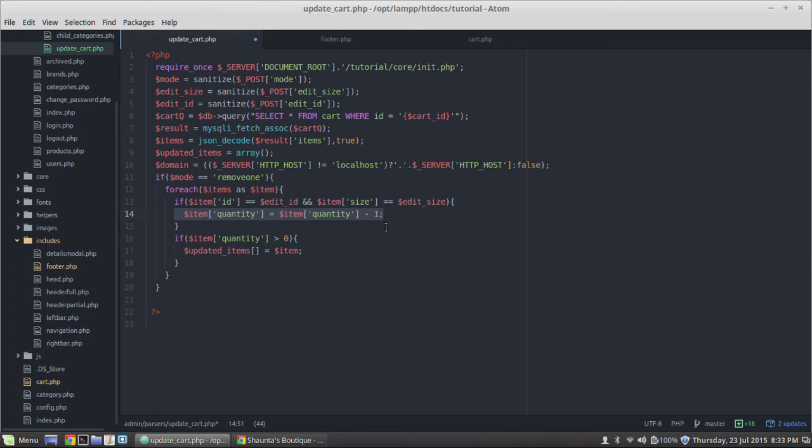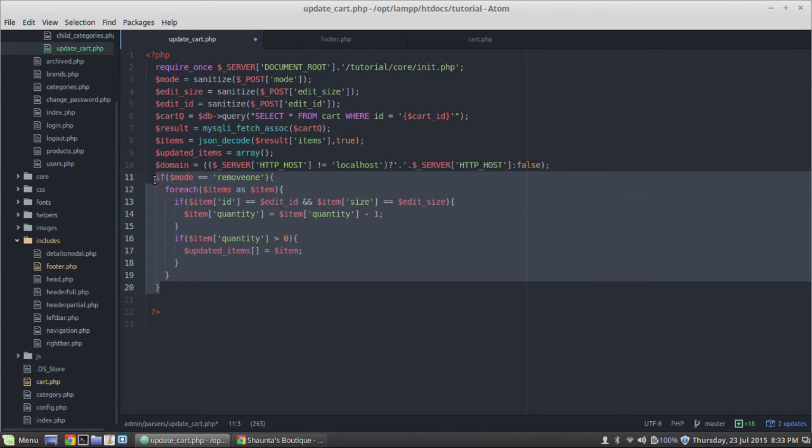Now what happens if we have 1 and we minus 1? Now it's going to be equal to 0, so it will not add that item back to the updated items. So we'll have access to this updated items, and that is what we will JSON encode and stuff back into the database.